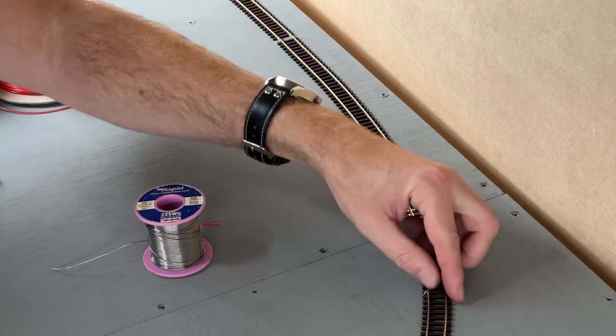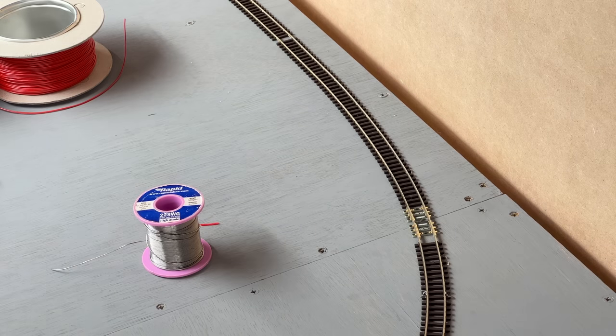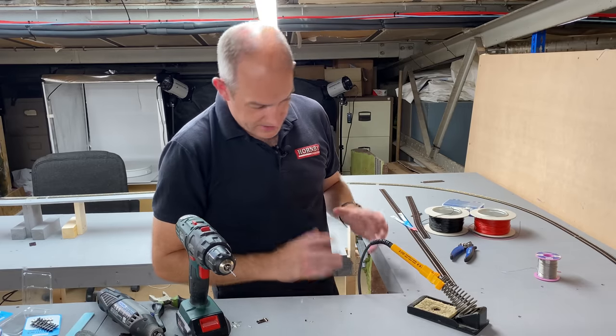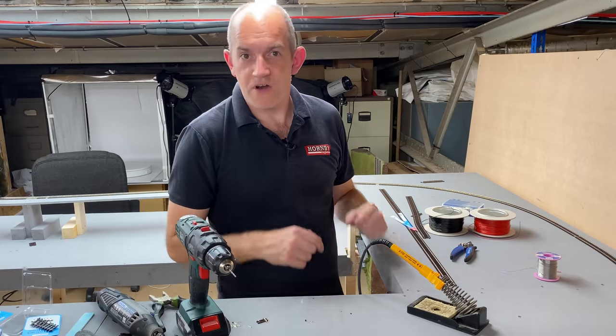So if you've got a good strong solder connection, those wires will stay perfectly well attached even with that much pressure being put on to pull the wires through underneath. So that's power connection number one done. Now I need to move on, connect that to a controller, and soon have this A4 running around our TT layout.